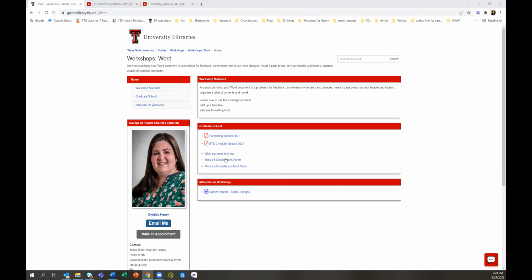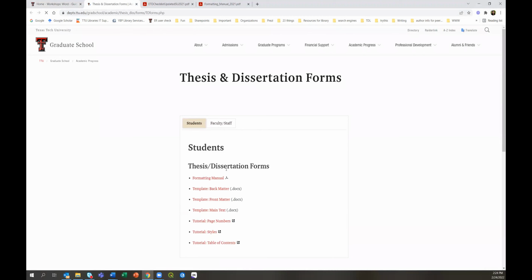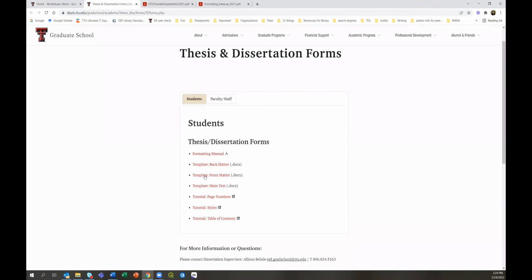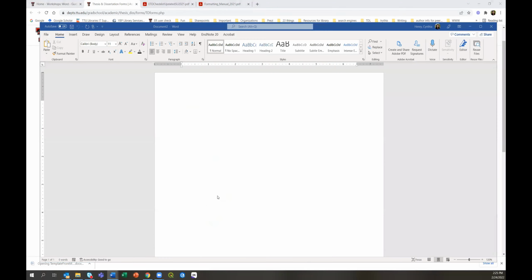What we're going to be doing now is let's look at the dissertation forms and let's pull that down. So I'm going to go ahead and pull down the front matter. And this is the beginning of the document. I wish that they would put these in the order that they expect you to use them. But I think we can all understand that the front matter is the beginning of the document. The main text is the middle of the document, where all your chapters are. And the back is like your references and stuff. So I'm going to go ahead and download this. I hope you do the same. And I'll open that.